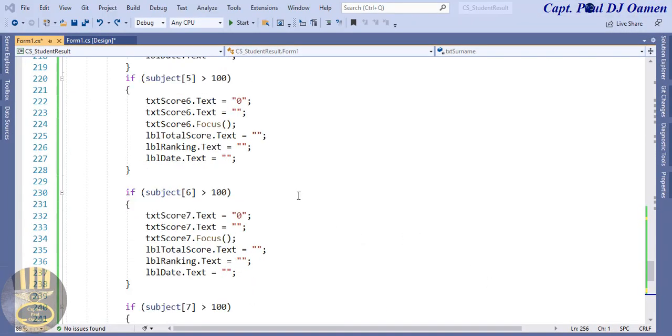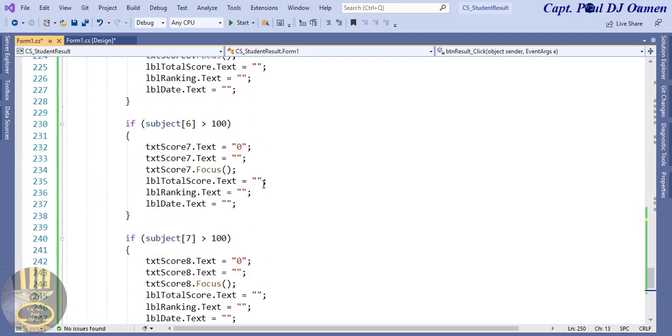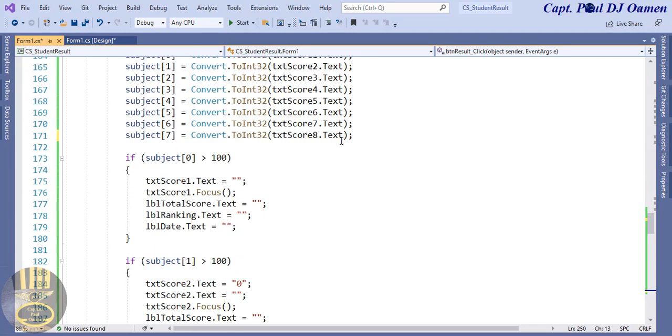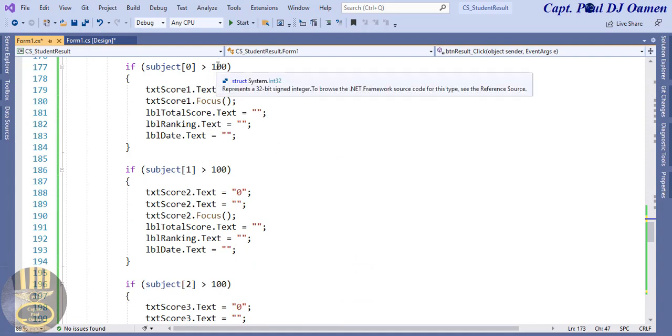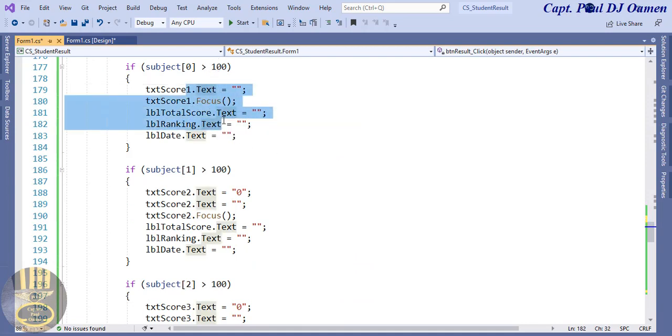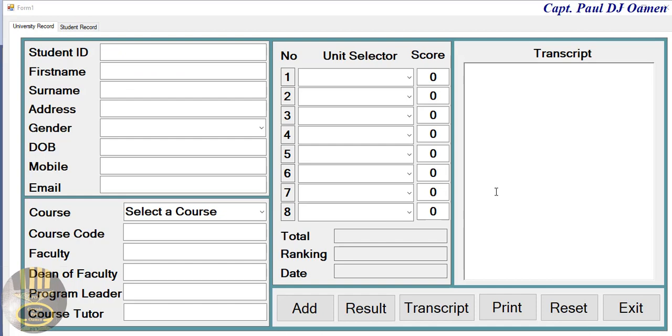Okay, what I'm going to do is grab the results, just this one, change the whole position of the result, bring it right underneath here. So the system will check the value first, add up everything, enter the result. If this is greater than 100, then action will be taken here. So let's run that. Let's try it out again. Right, and click. There we go. That's fine. So we can enter a value in here now.